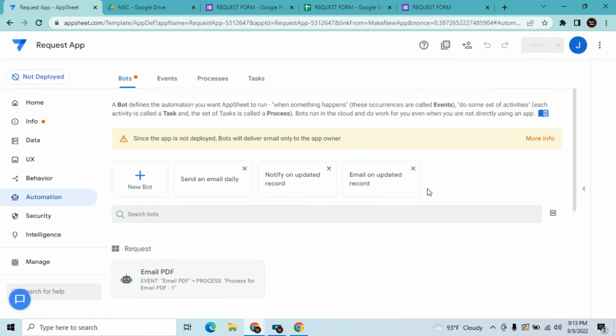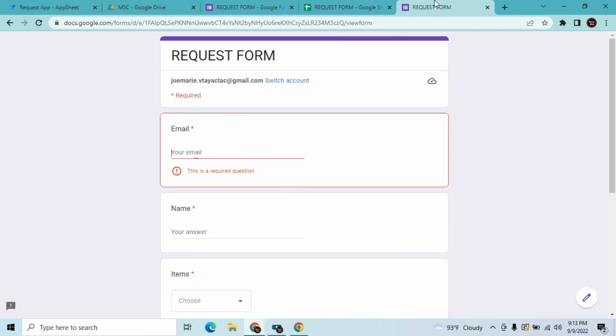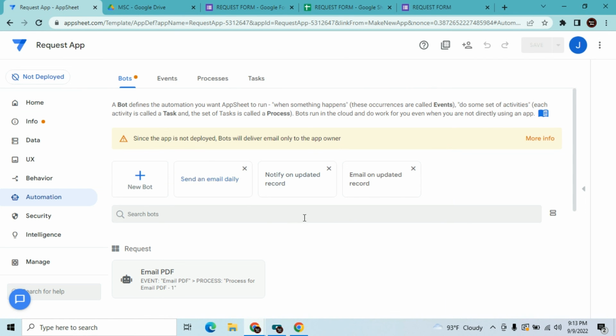Okay. But FYI, if you have not deployed this app, whoever is the owner of it will get the PDF or the email only. It will send only to the app creator if you did not deploy the app. So even though you put a different email address here, it still goes to the app creator if you did not deploy this app.